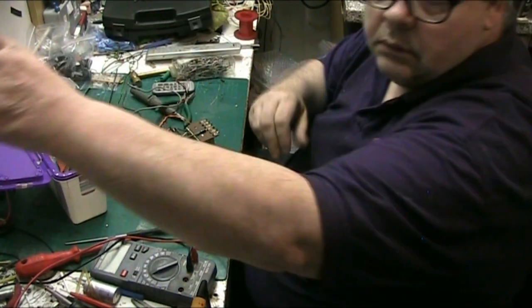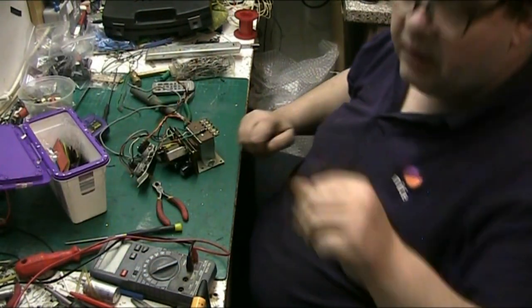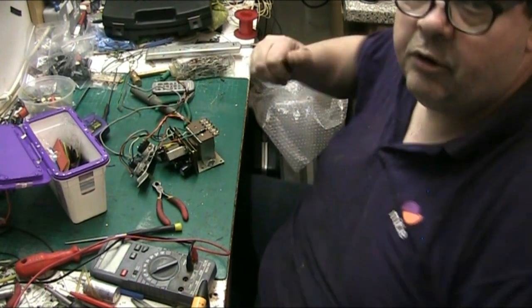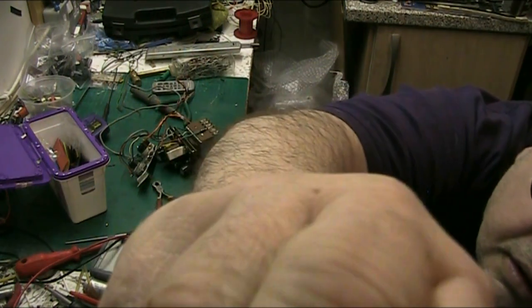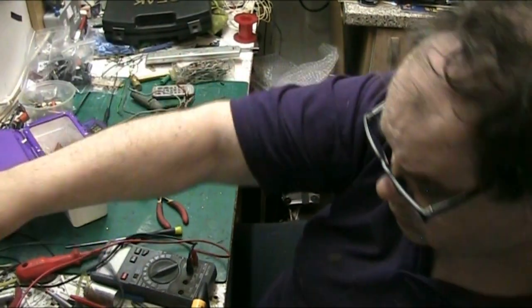There we go. I apologise for the camera jiggling there. In fact, I can unplug that now. The tripod has charged up. There we go. Pardon the wobble.